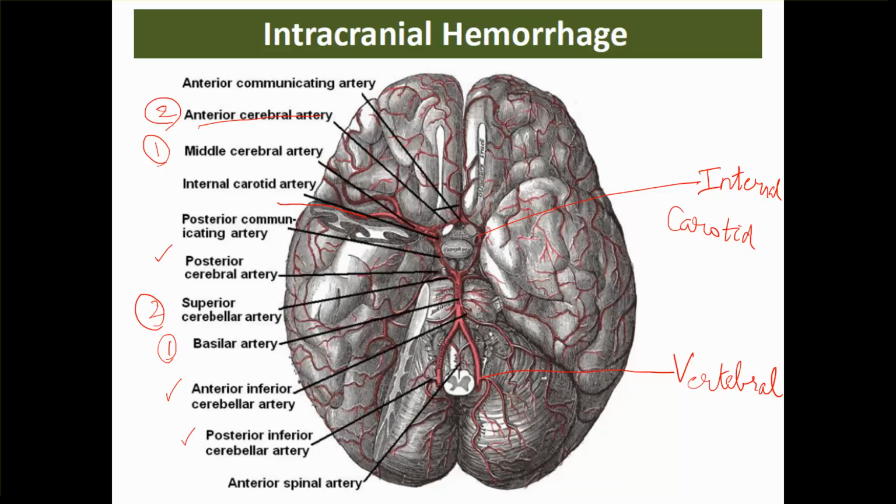Now the anterior cerebral artery of one side and the anterior cerebral artery of the other side have a communicating branch between them, that is called the anterior communicating artery. Whereas between the middle cerebral artery and posterior cerebral artery, there is another communicating branch which is called the posterior communicating artery. Now all together, both the sides, right and left, form the circle that is called the circle of Willis.